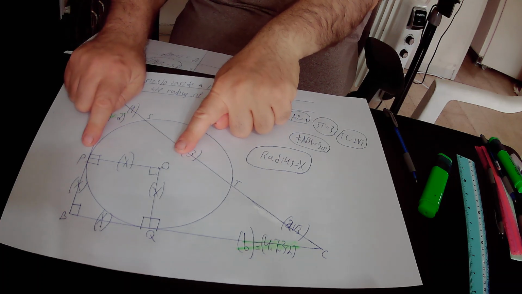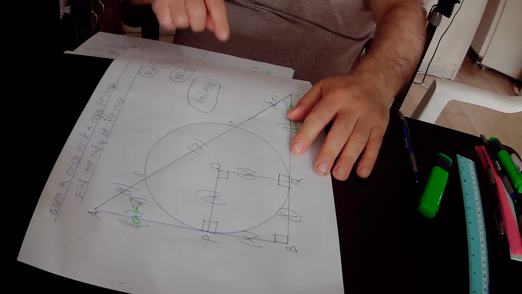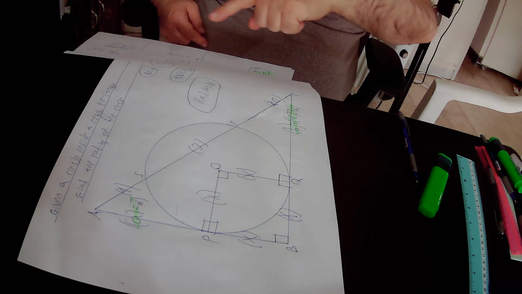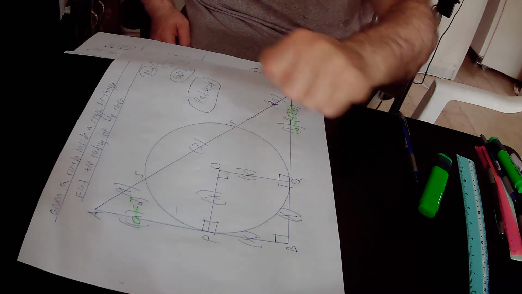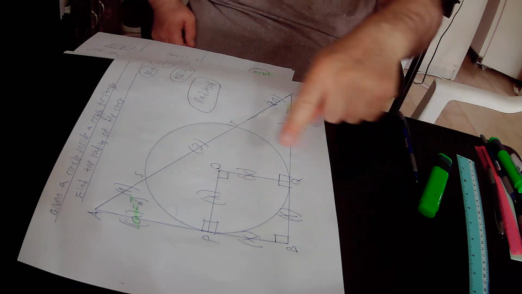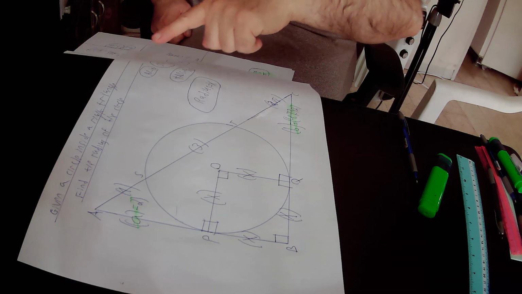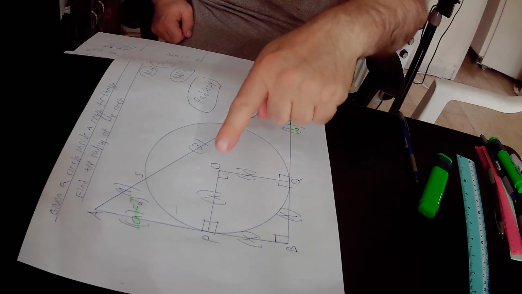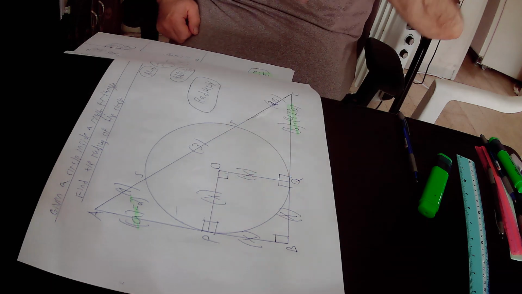Likewise, we join points O and P together by a straight line. OP is the radius of this circle that is equal to x according to our definition. Again, we have here the radius OP that is drawn to point P, that is the point of tangency of tangent AB with this circle. And whenever you have a radius drawn to the point of tangency, then tangent AB will be perpendicular to the radius PO. If AB is perpendicular to PO, it means that this angle equals 90 degrees and this angle also equals 90 degrees according to rule 1.